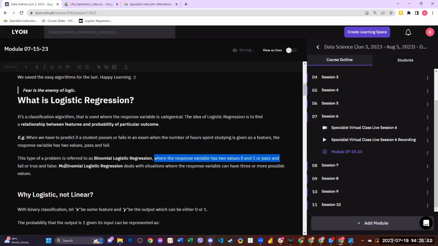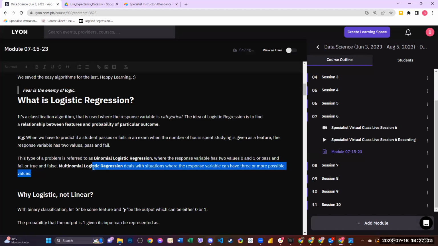There is also multinomial logistic regression, which deals with the situation where the response variable can have three or more possible values. We will study that later, different kinds of data sets for binomial logistic regression and multinomial logistic regression.